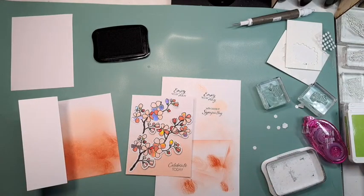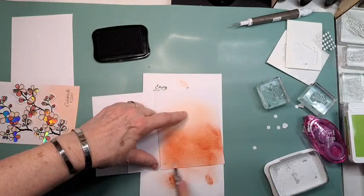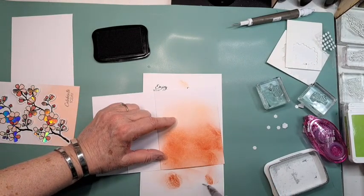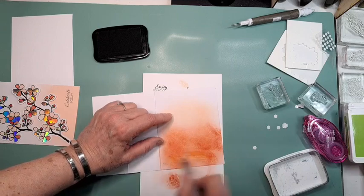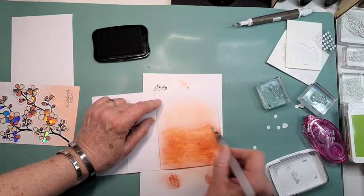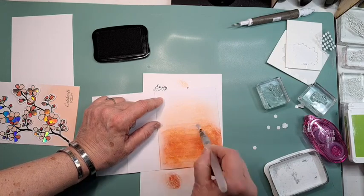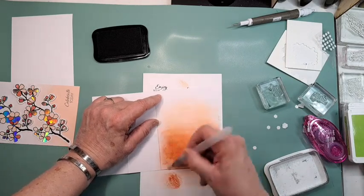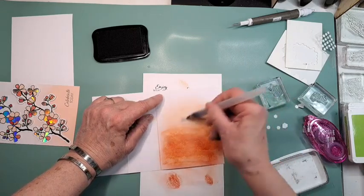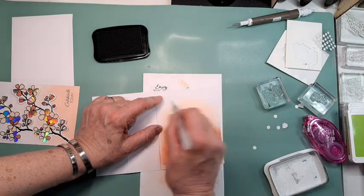So I just had this idea, but I don't know, do I have my, I wonder if, I'm just going to try this. My water brush. See if I can maybe lighten this up a little. Gives you a little different look too. And sometimes you just need a little.